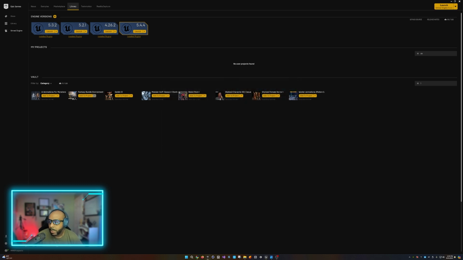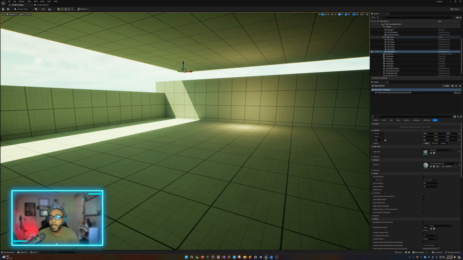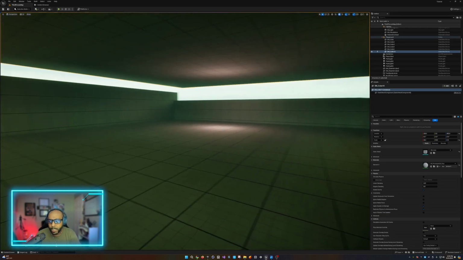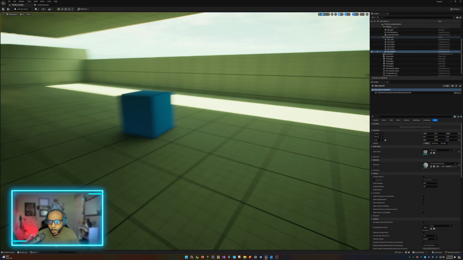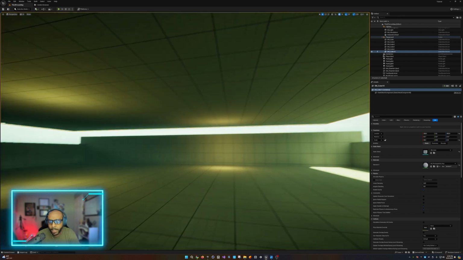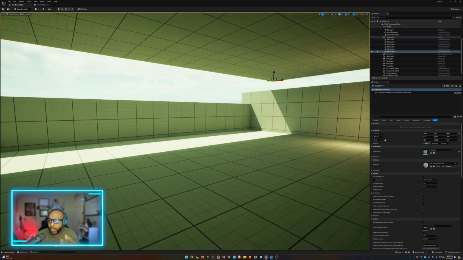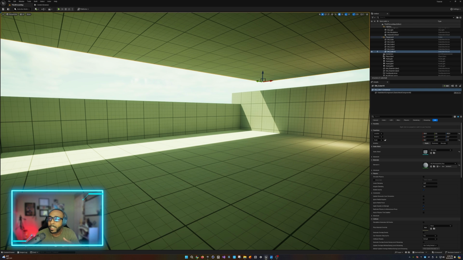I'm not going to click on create because we actually have a project up already. And here is my empty project. This is just the main stage project. I just added 4 pointer lights, and I took the bottom floor, made it a ceiling, just to give it more of a cinematic feel when I start adding characters in.